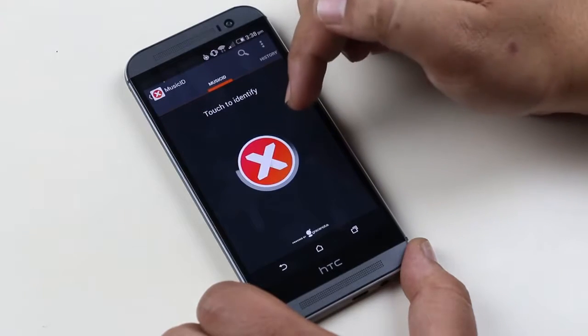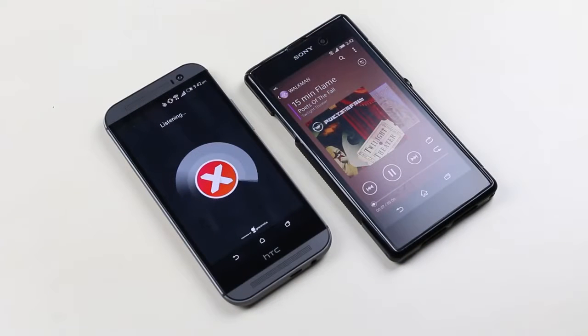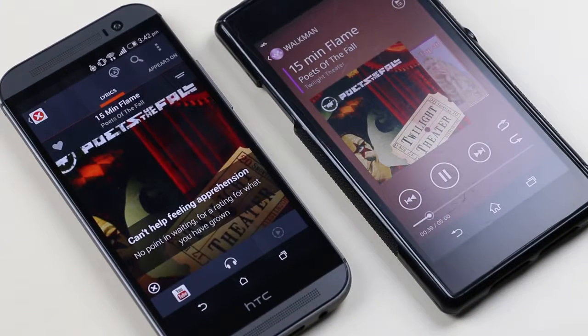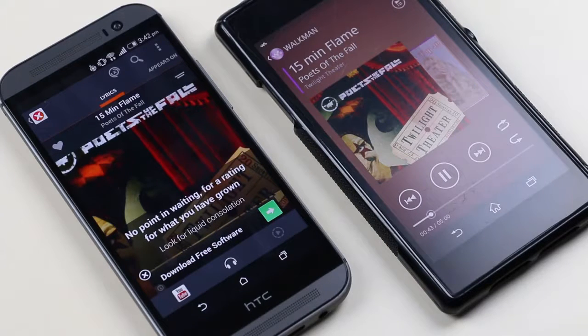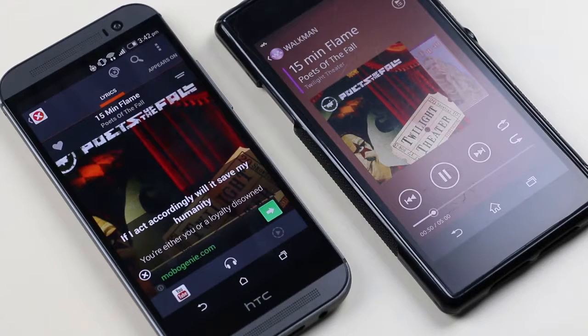Music ID helps you to find what you are listening to. Like if you are listening to any song on the radio and you want to know what song it is, you can tap on this button and let it analyze the artist and the song's name. And like other music finding apps, this app does not just find the music and show the artist name, it also shows you the album art, lyrics, and other details too.